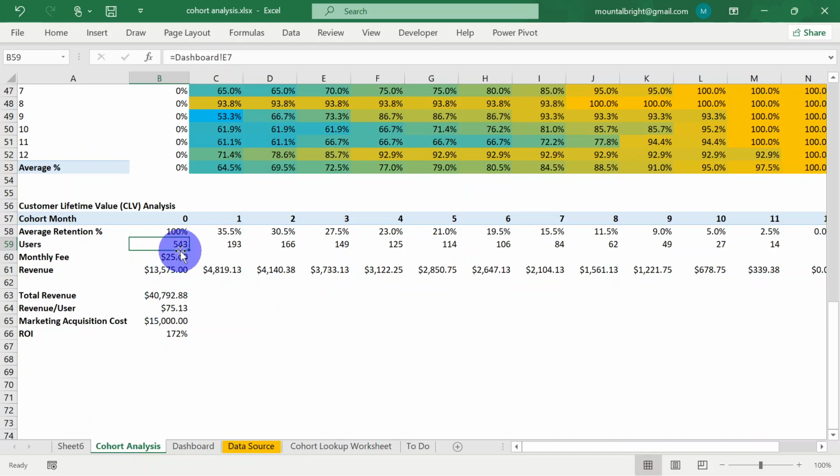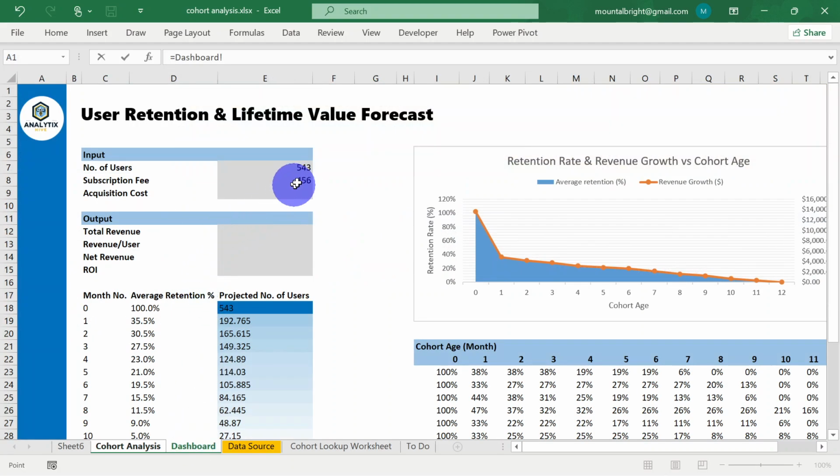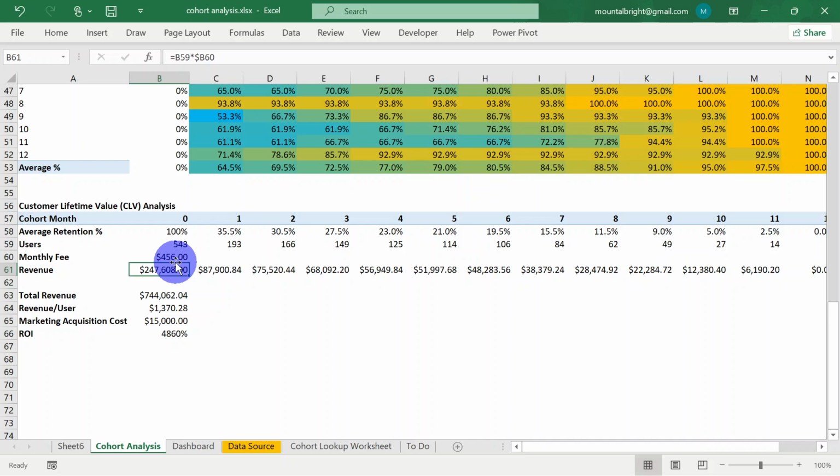So the other thing is monthly fee equal to, do the same, select this. Then revenue. Of course, revenue is something we would infer from the data we have here. So the other thing is the marketing acquisition cost, and this is part of input. So I think it should just go up here to join the rest.